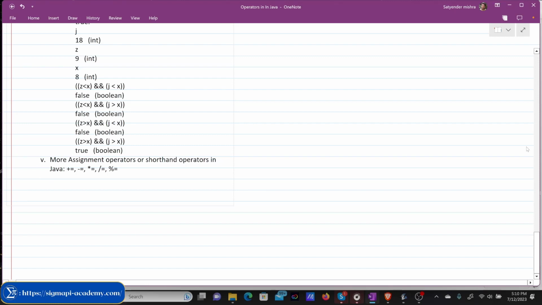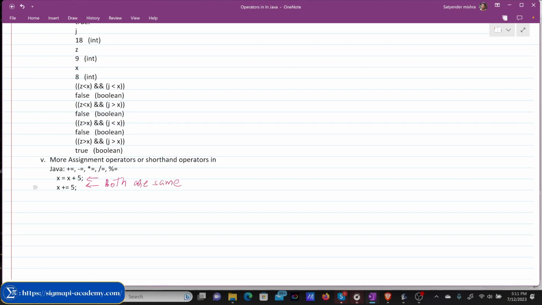So if you write a statement like this, x is equal to x plus 5, right? Instead of this statement, you can write it like this, x plus equal to 5. Both statements are the same.